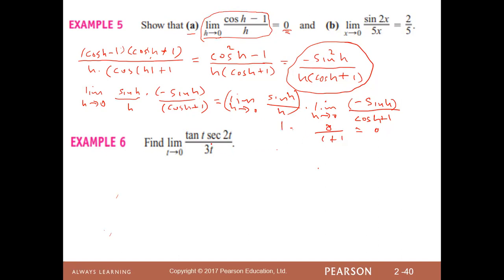Okay, let's get going with the second problem. The second problem is what? We have limit as x goes to 0 of sine 2x divided by 5x. We have to prove that this is equal to 2 divided by 5. Okay, so let us go for B. So we will say here number B. We're looking at the limit, right, of sine 2x divided by 5x. Is there any way that we can change the denominator to be 2x instead of 5x?